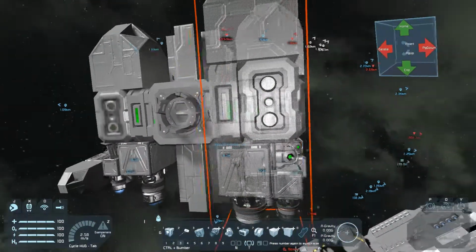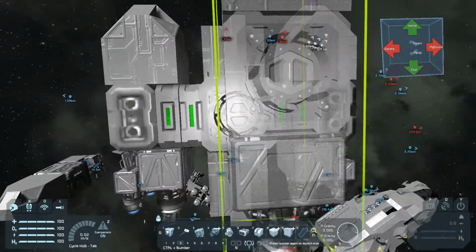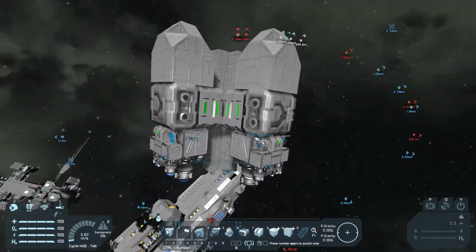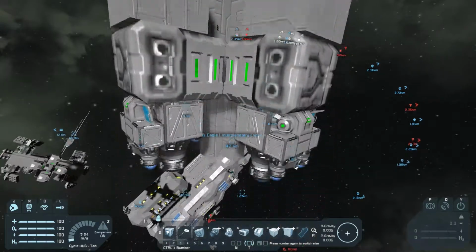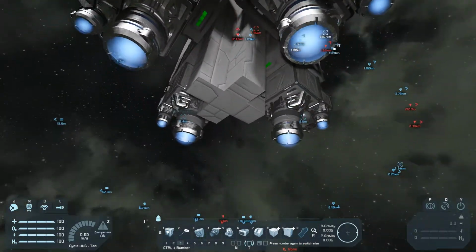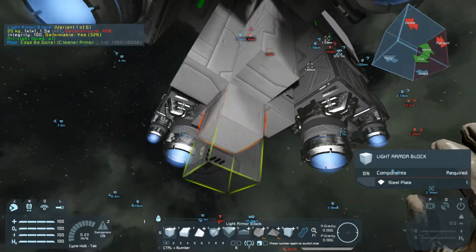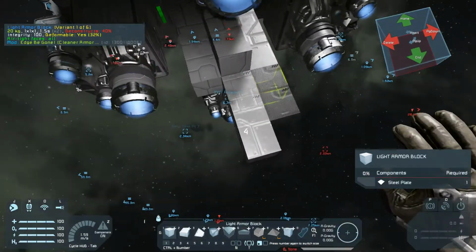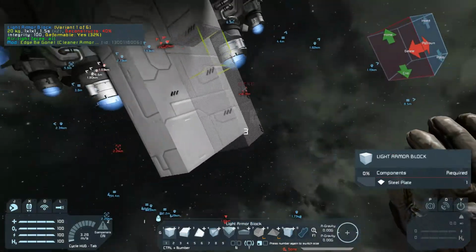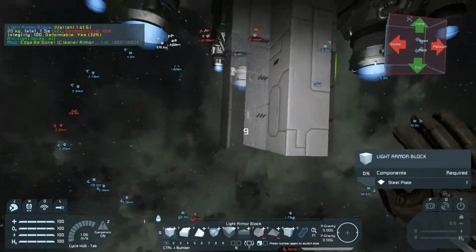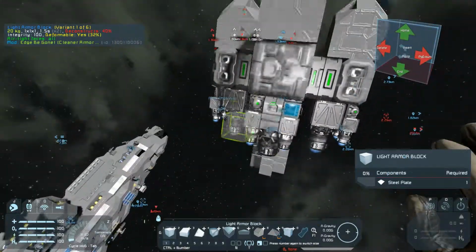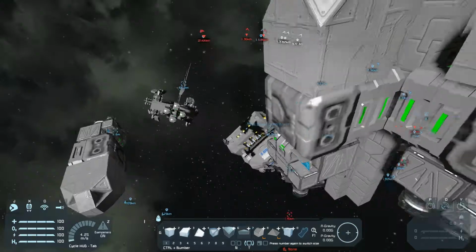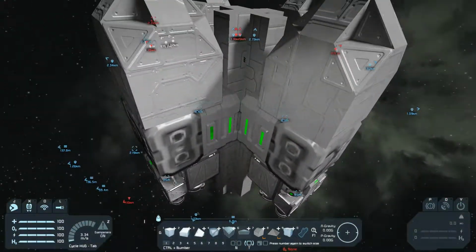One more. There we go. And I'll make this just a little longer back here. Okay, so now we've taken that same missile and created a missile cluster here.